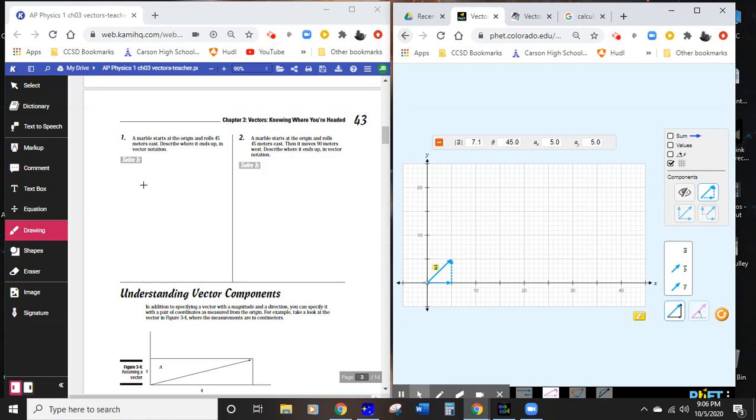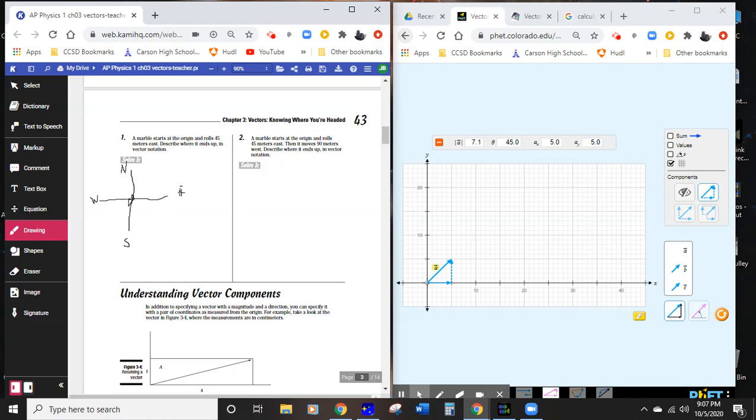All right, so if I were to do this here, I would make my coordinate system like this. Okay, so it says here it starts at the origin, which is about right here, and it moves 45 meters to the east. Now, so we get our orientation correct, this will be north up here. This is north here. This will be east over here. This is east here. This will be west over here. And of course, this here is south, like so.